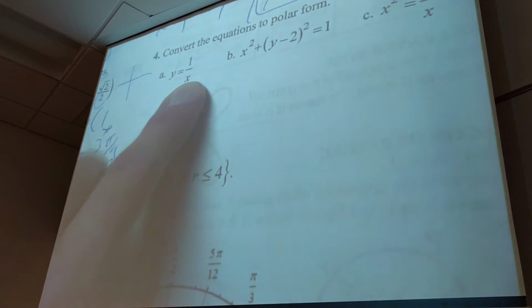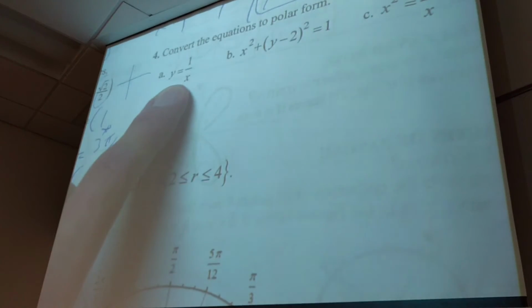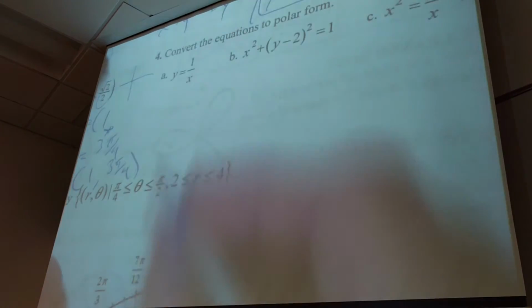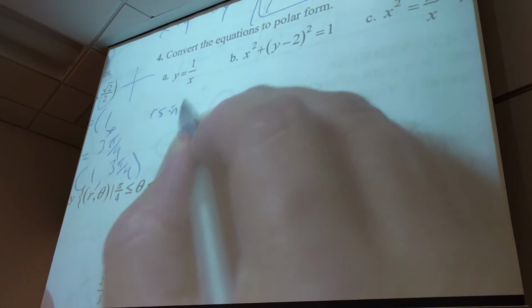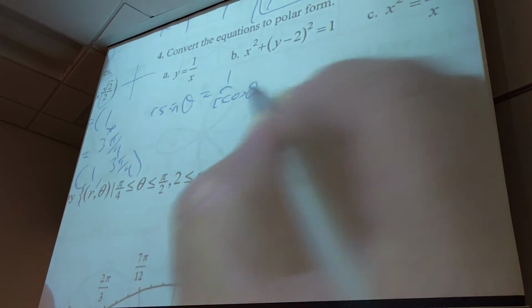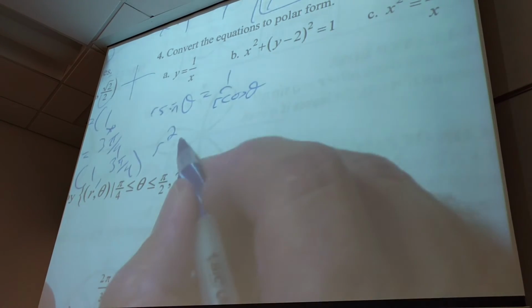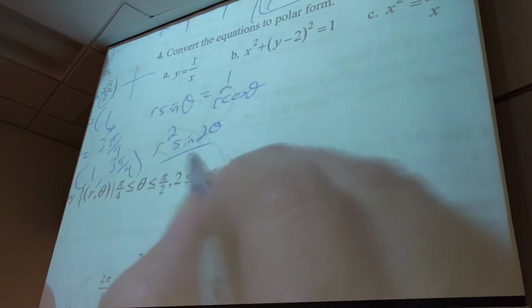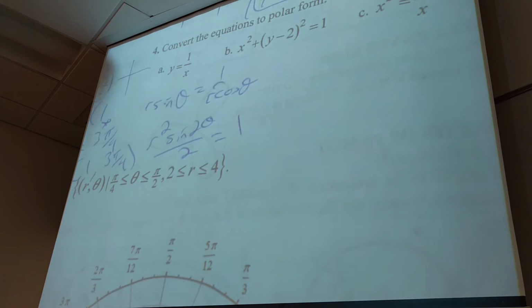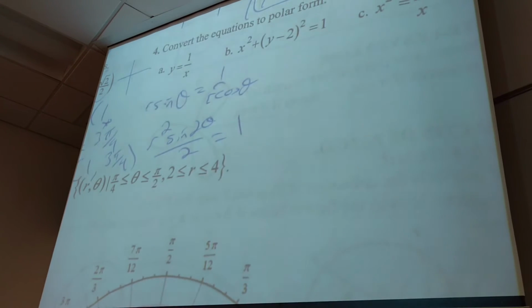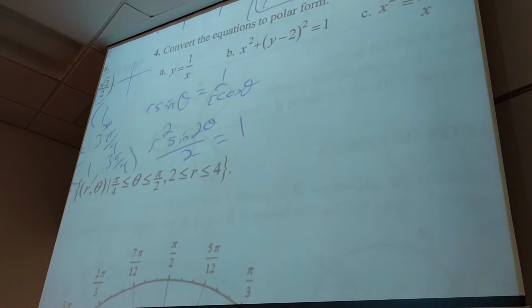So what about these here? You just replace x's and y's. So this first one, there's really not too much you can do. y is r sine, x is r cosine. If you did pull those up, you could at least write r squared sine 2 theta over 2, if you wanted to, equals 1. Because remember, sine 2 theta is 2 sine theta cosine theta. You're going to want those trig identities at your fingertips.